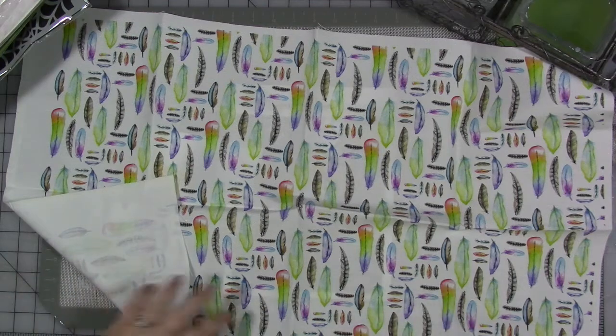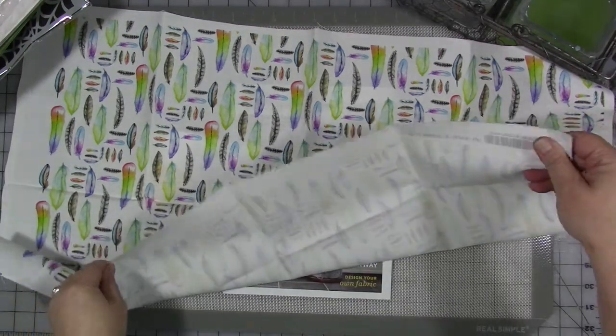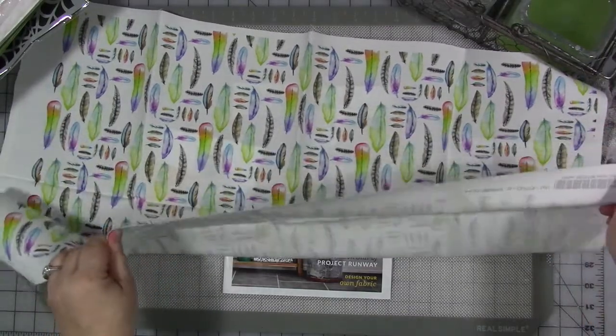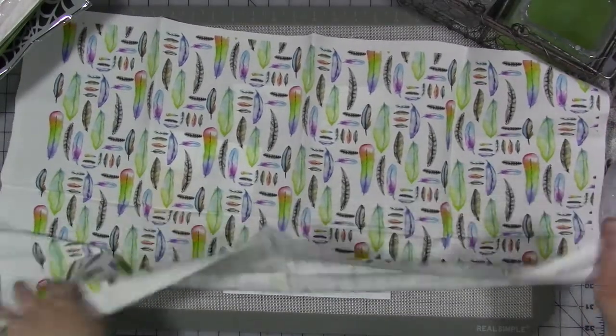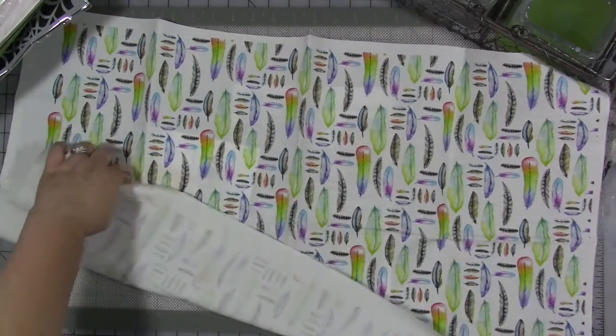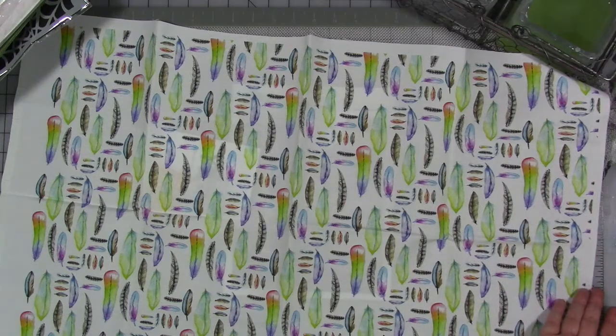It's not quite as thick as the canvas I usually buy when I buy canvas at the fabric store. That being said, it's pretty nice fabric. It's really nice quality fabric. Very smooth. It's not bumpy or rough at all. And hello, it's got my feathers printed on it.